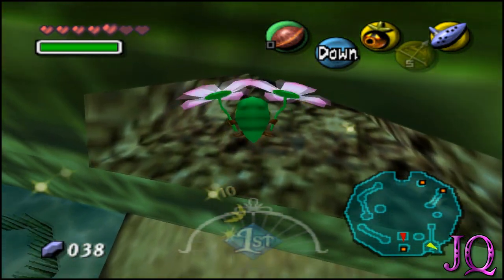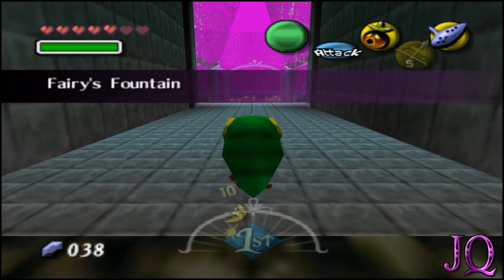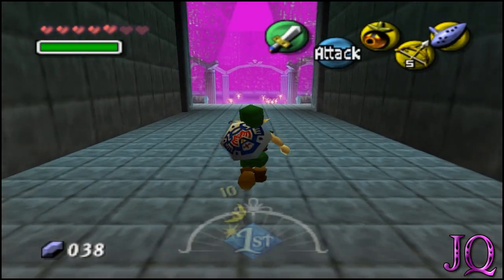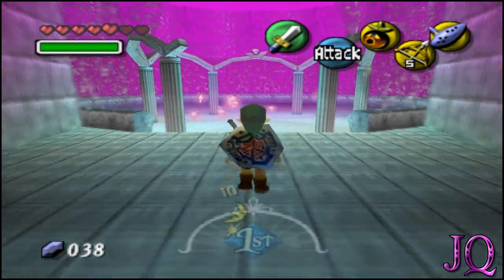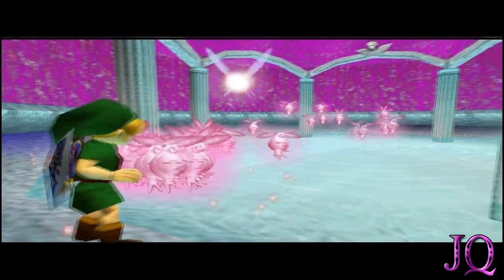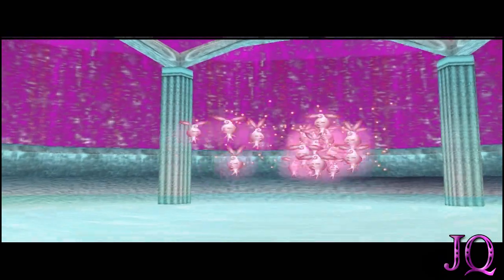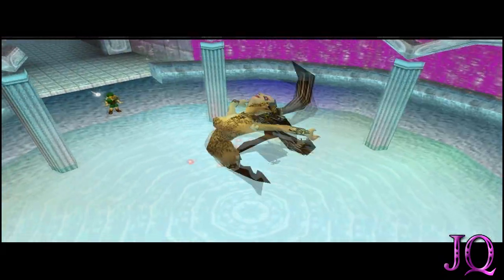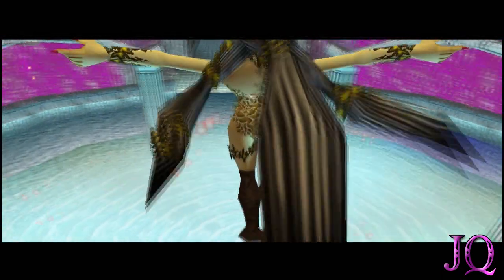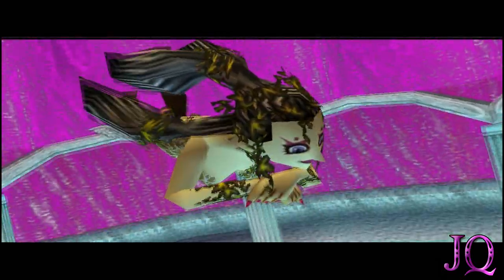But anyway, I want to go ahead and show you how to get to the Great Fairy Fountain. Just fly on over here. And here you are at the Fairy Fountain. So let's go ahead and take this mask off and return the Stray Fairies to their home. And the reward here is... It's actually an attack. It's not one that I tend to use very often, but it is pretty useful. It's kind of nifty. Certainly worth the trouble of getting 15 fairies.